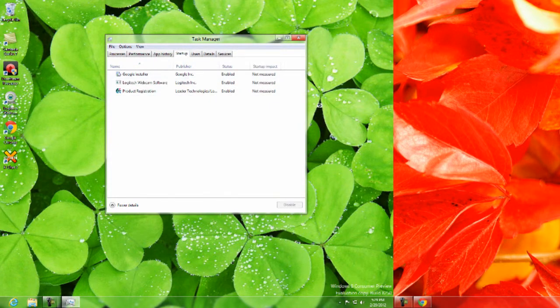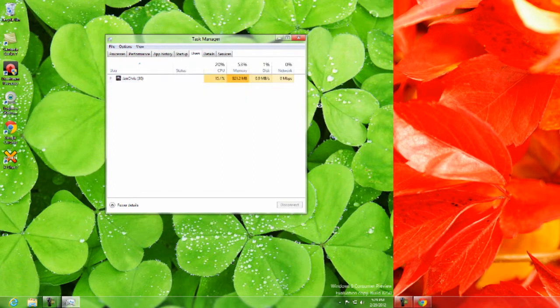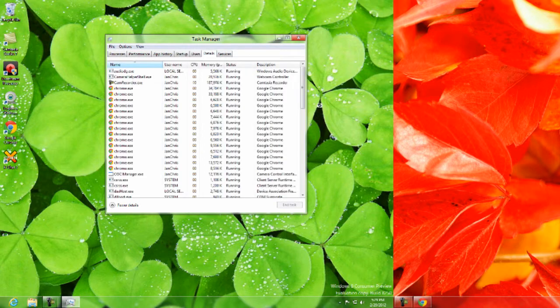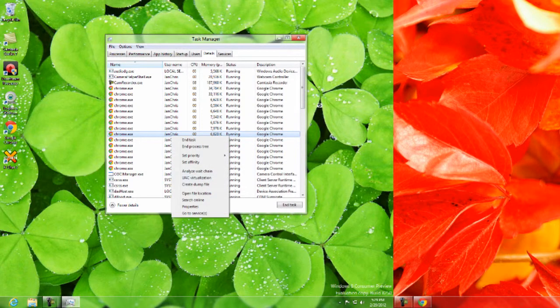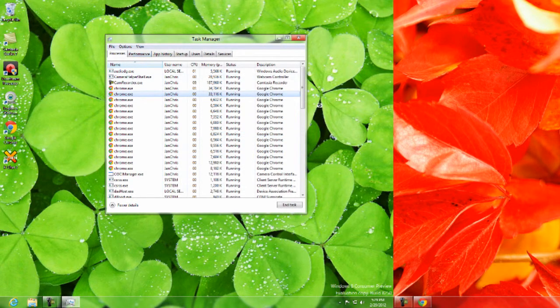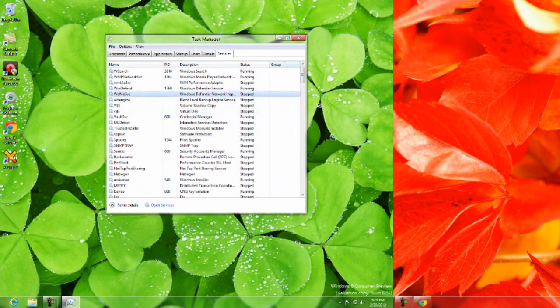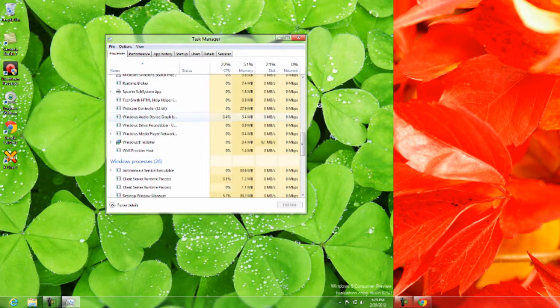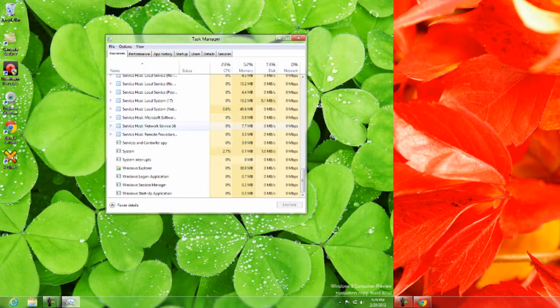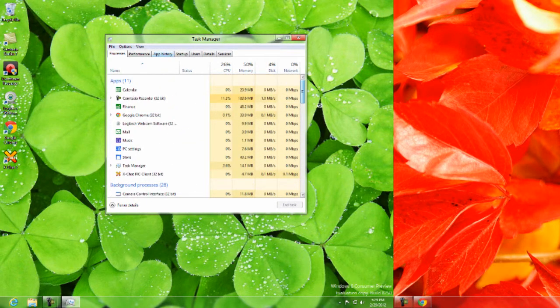Startup, these show up what's on startup. I don't really want that there, I guess. Users shows you what users are on, what memory is being used. Details, I guess details for everything. I believe we could do the... Yes, this is what you're usually used to seeing when you do the processes function on your normal task manager. And services. Although you do happen to see Windows processes and services on the processes tab itself.